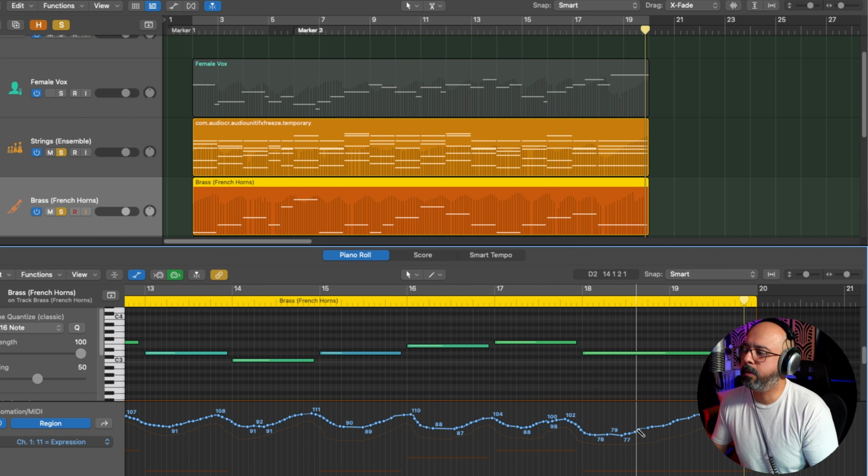Might be too loud, but we can also automate that with our volume. But let's try that out.